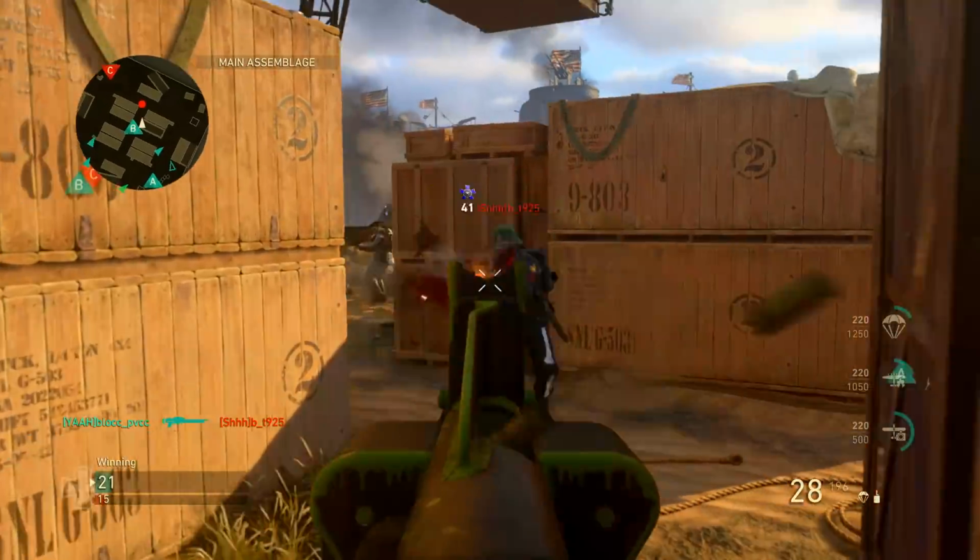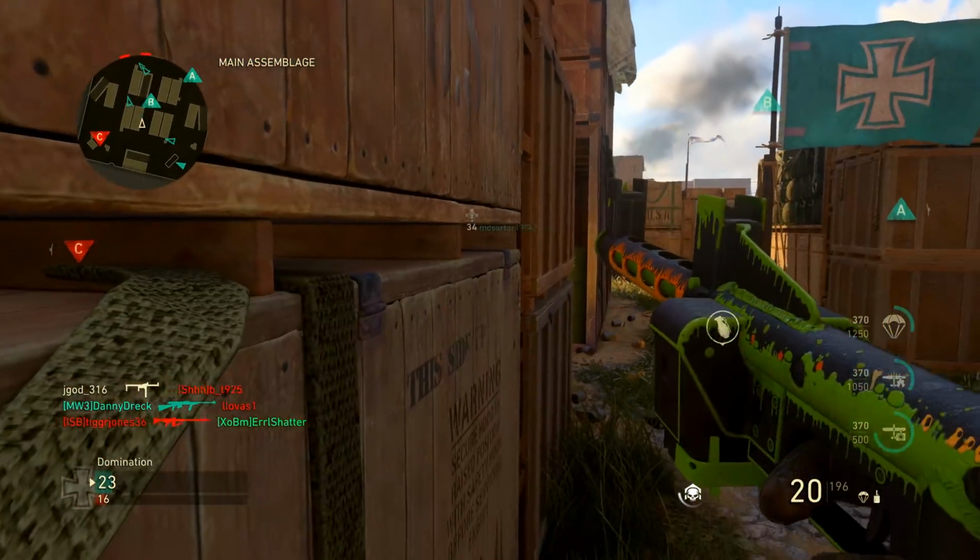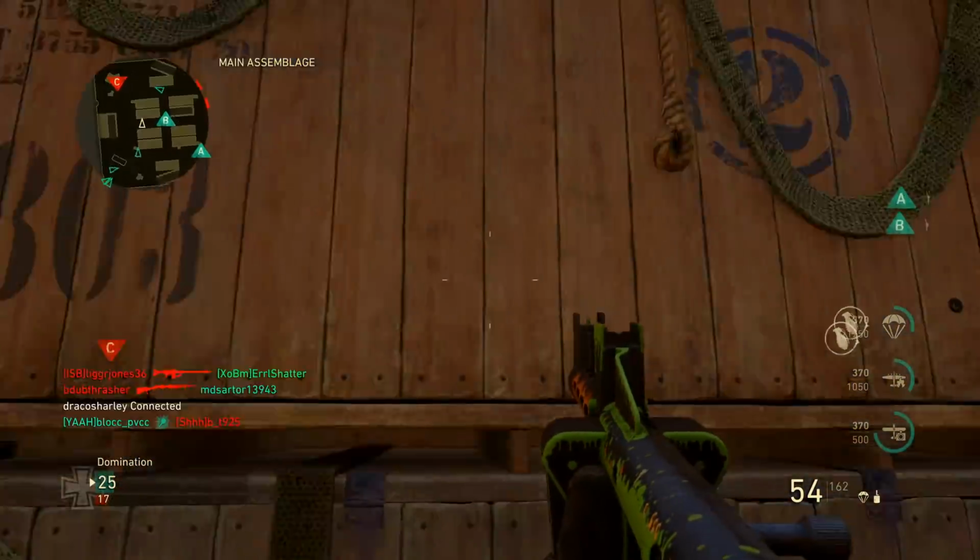So pretty much right now, I'm just kind of holding down the middle of the map, kind of rotating, trying to figure out where the spawns are. You can see they're kind of spawning in this back right side on the opposite side of C.